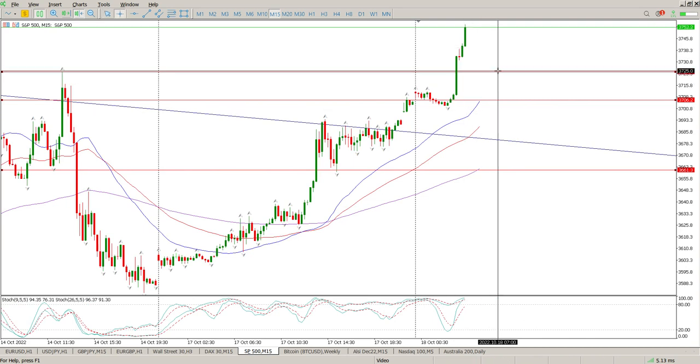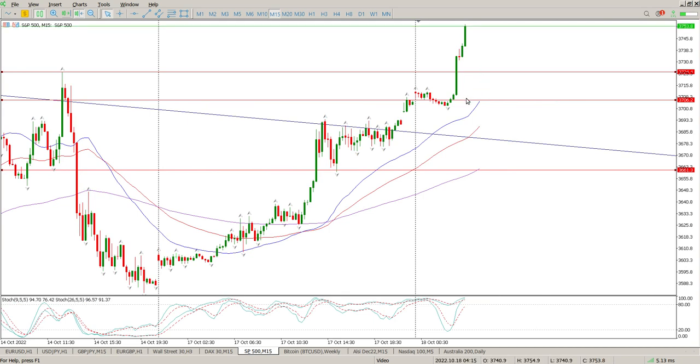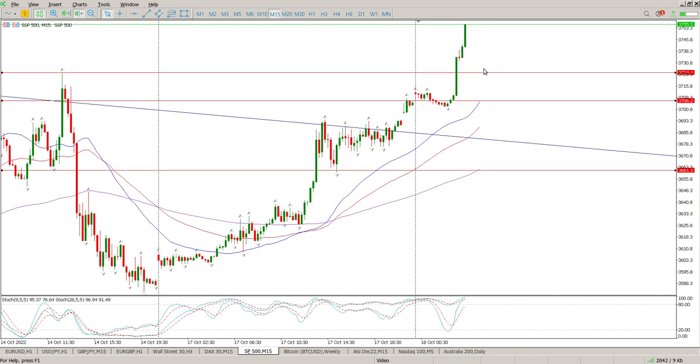Your stop areas are going to be pretty high, a 300-point stop loss. If you get an opportunity there, your stop area is below the next level. If you get in here, pick one of these tails as your stop area. If you get down to here, these tails here are your stop area. You're going to need to be thinking on your feet this morning. I expect it to be relatively volatile. It may just continue in a straight line and not give us the opportunity to get in. That's also possible, but be wary of jumping in, because that's how you get burnt.